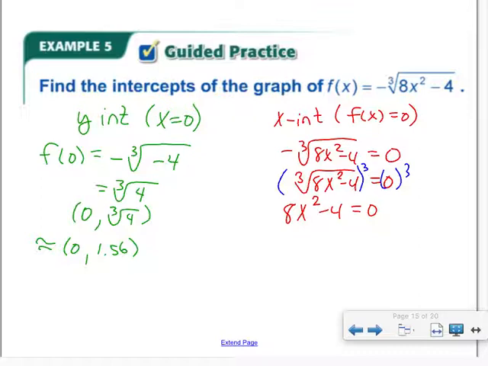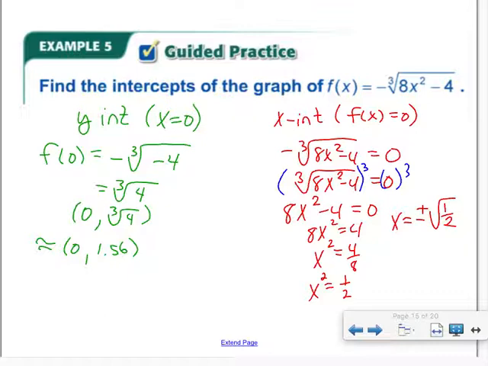Now, one thing we can do, I would probably factor this, but since it's only one x squared term, we can just get it by itself. Let's move the 4 to the other side. Let's divide off the 8. So we actually get 1/2. Now we got to get rid of the squared. And please remember the rule from algebra that if you square root, you need a plus or minus in front of whatever you're square rooting. So x would be plus or minus the square root of 1/2.